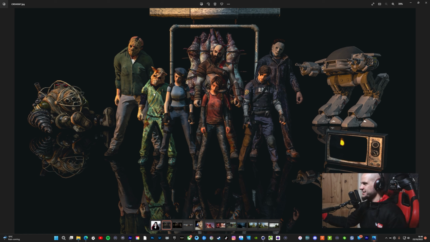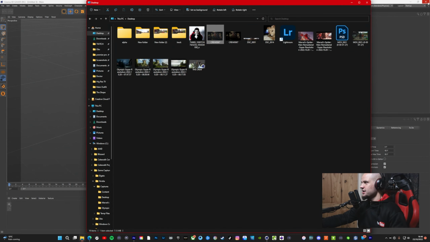We've got the Pig Doctor from Saw, Jason Voorhees, Kratos, another Fortnite model, Michael Myers, and then we've just got some props here. We've got from RoboCop, just a TV, and Big Daddy from BioShock. Again, just to show off more elements that I want to involve with the next scenes.